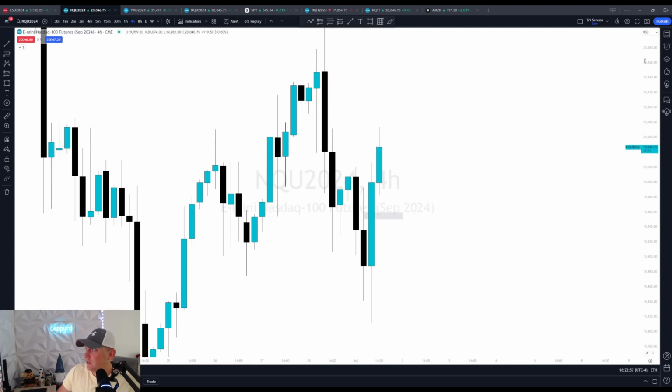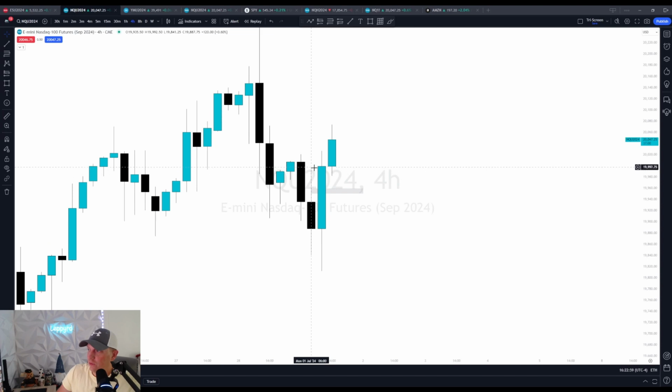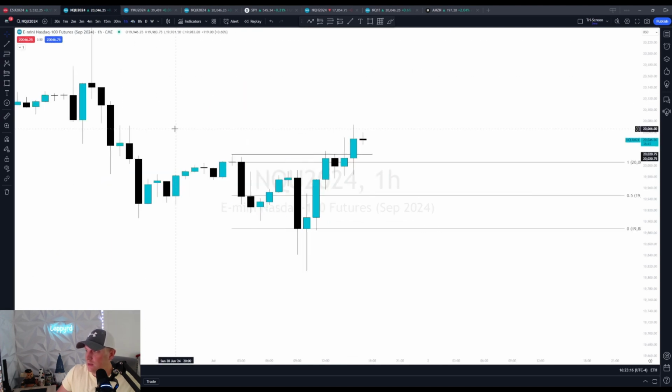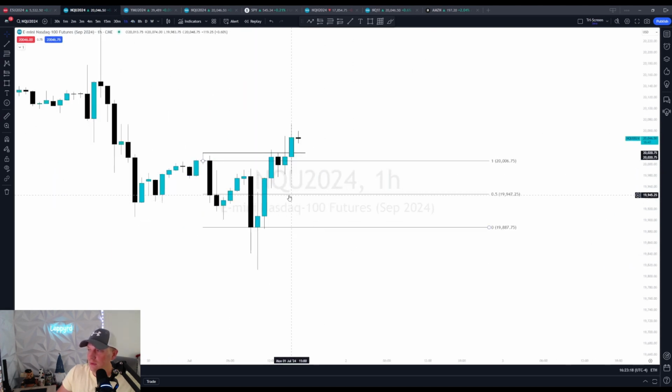So basically, what we're looking at is a 4 hour close here, and then we closed over this down candle too. So this whole thing's pretty much one big 4 hour order block. So if we come back down to the hourly, we're kind of coming into like 50% of it. Let's see where that lines up actually. So yeah, look where CE lines up with that. If you consider both those 4 hour candles order blocks, you get 50% sits right at that hourly FVG.